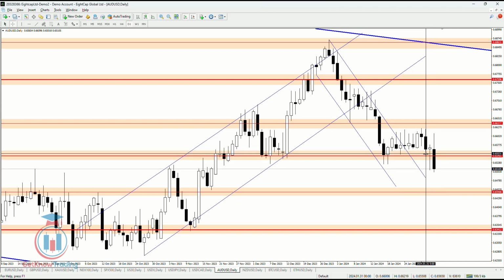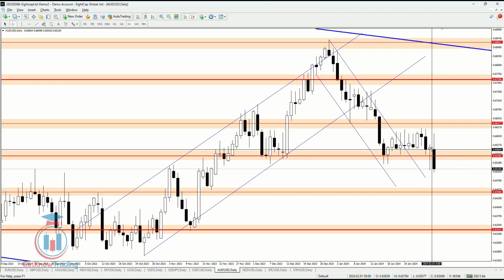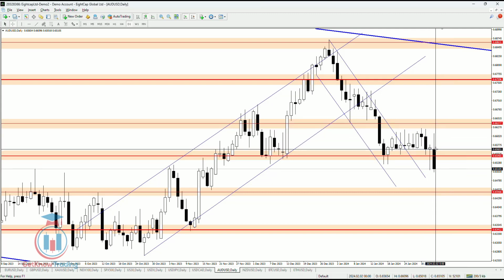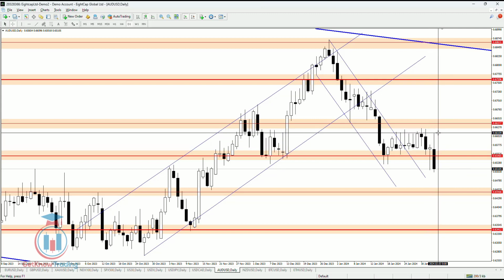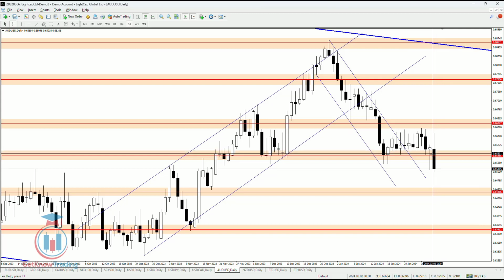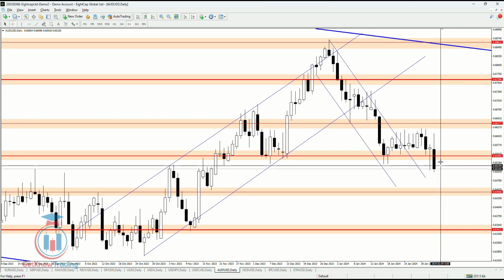So this bullish pin bar was some kind of a signal that the price could move to a higher price level. And this has happened. We can see that the price was trying to reach higher price levels and reach 0.66, and on a Friday something has happened. The price has been taken below this support level, below 0.654, and it has closed below, which means this is a bearish breakout on the daily time frame.